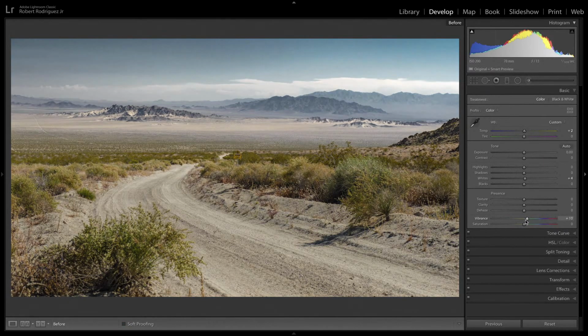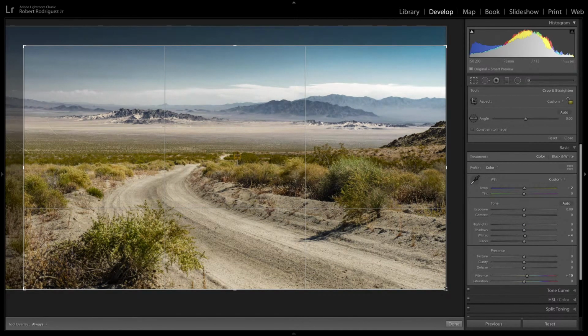Okay, so there's the before, and there's the after. I like the image. I like the depth and perspective that it has. I like the dramatic nature of it. I think it probably has a bit too much in the foreground, and there's no way to really crop it here. This is one of those examples where in the field, you basically have to step forward with your camera so that the foreground becomes a lot simpler. By that I mean something like this.